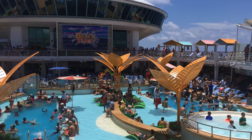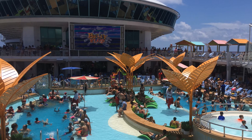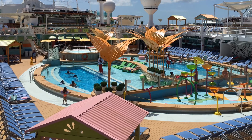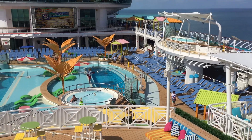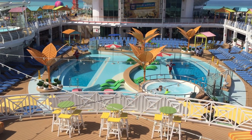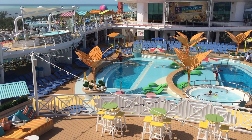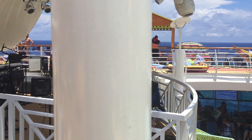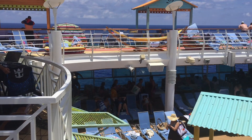Back on the ship — we're on the Lido deck right now, and you can see what they've done with the Lido deck with the different style decor. Tons of colors and a beautiful layout. You can see the bar right there. This is a view from the top level, so you have Deck 11, 12, and 13. You're going to have the Lyman Coconut Bar, which is kind of a central meeting point.